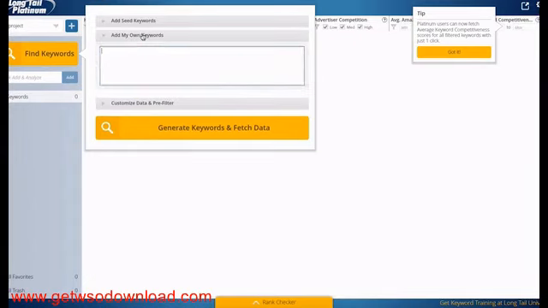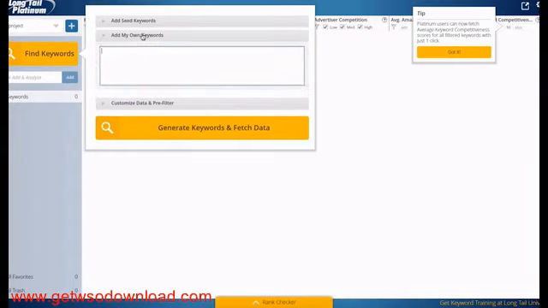So the way we'll do that is go back to our product list here, and we'll need to paste these in one by one. Now Longtail Pro is going to pull in all of the information. It'll fetch it from the Google Keyword Planner, pull in all of the results for these keywords. So now we've got our list of keywords in Longtail Pro. You can see here there's almost 4,000 of them, and the final list will actually be a lot longer for you because you'll have finished pasting in each of these one by one, so that'll make it a longer list.